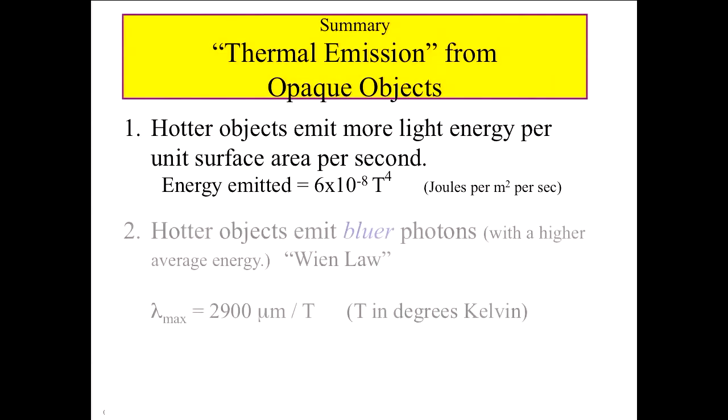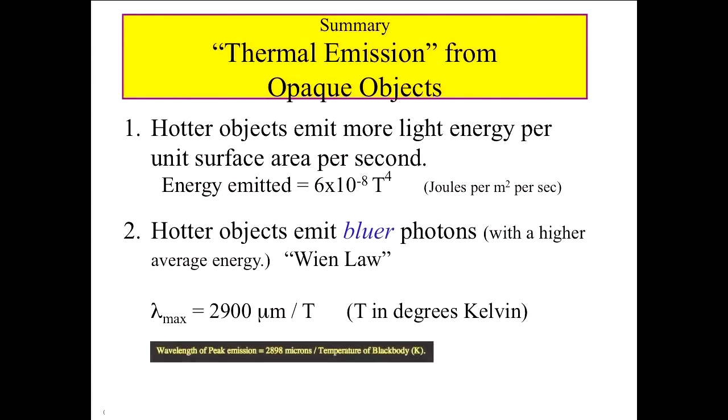Okay? So I can summarize everything that I've said in the lecture so far, which is hot objects emit more light in thermal emission, and the amount of energy emitted is proportional to temperature to the fourth power. Hotter objects emit shorter wavelength photons, higher energy photons, and here's that formula that the typical wavelength is inversely proportional to temperature. Now, there's one last key point in today's lecture. It's going to take me 4 or 5 minutes to make it. This is really spectacular.